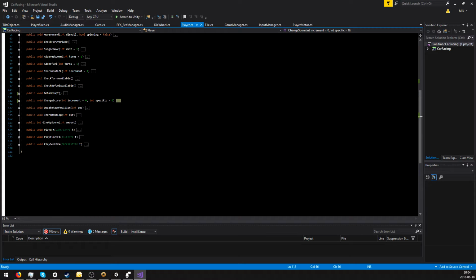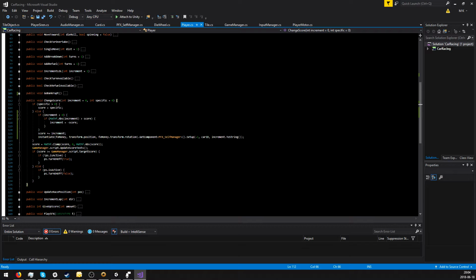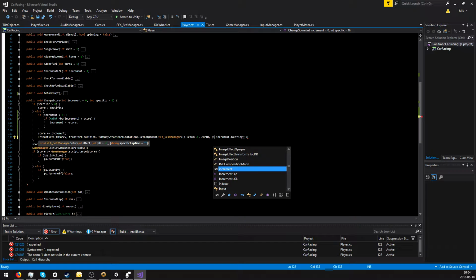Now let's modify how it behaves, right? Because this is a problem. So we're gonna create an if right here. Type increment. It's already there. Type it increment.